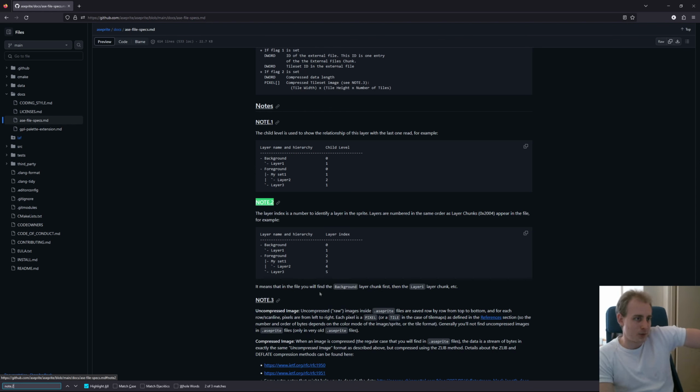Layers are numbered in the same order as layer chunks appear in the file. Ah, I see. So the order that they appear in the file actually does matter. It's not just arbitrary. It means in the file you will find the background layer chunk first, then the layer 1 chunk, and so on. Okay.